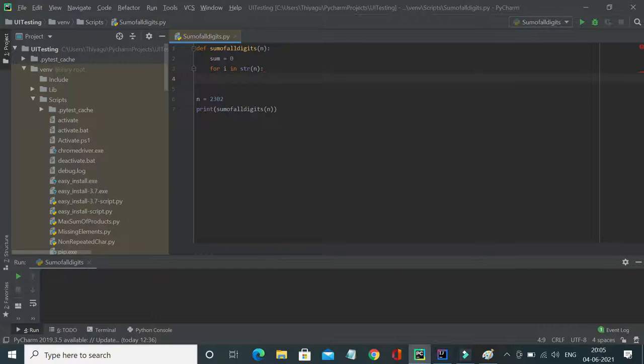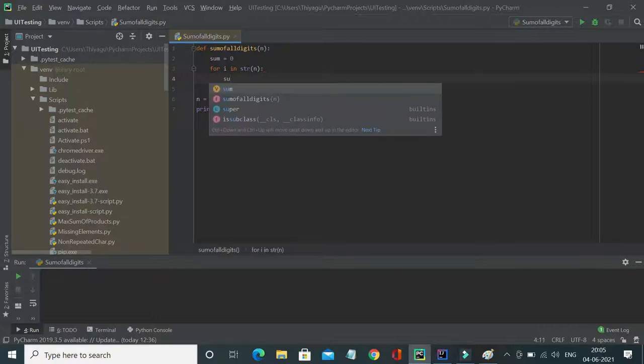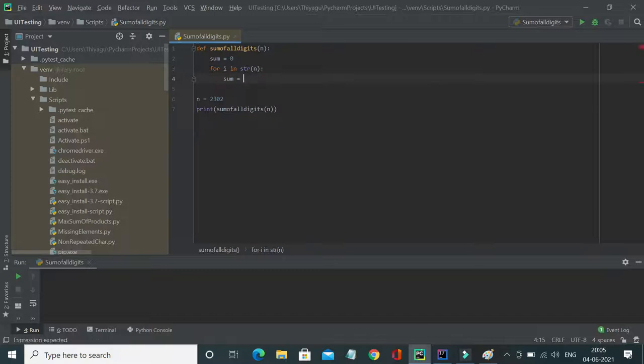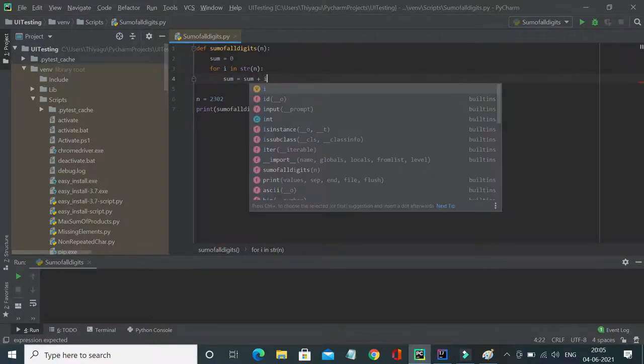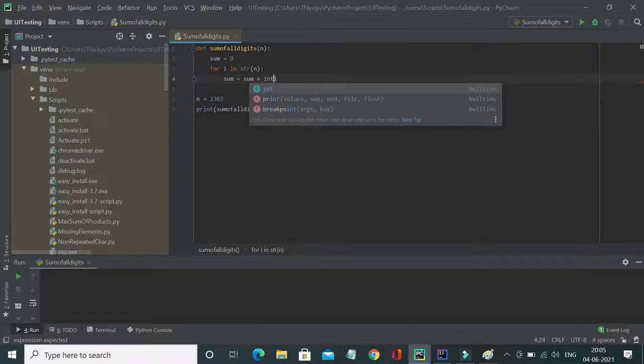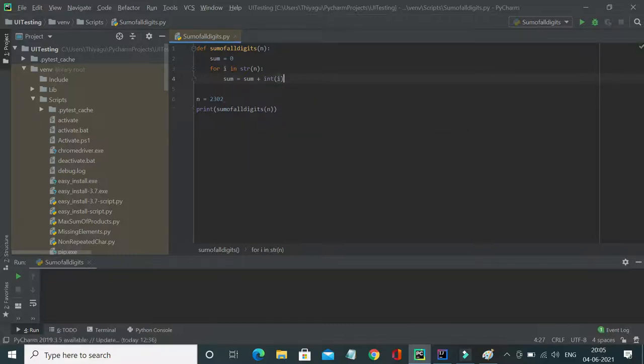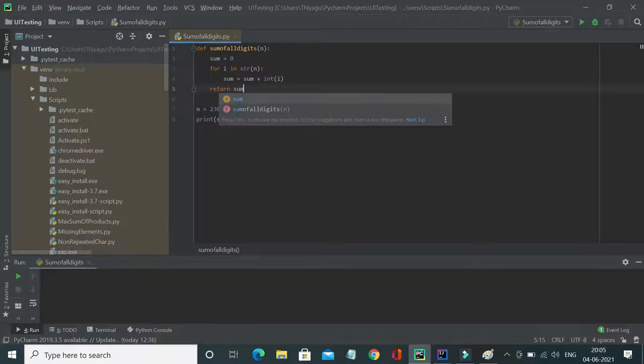I have initialized the value sum, so sum equal to sum plus i. But the problem is you cannot perform an addition operation on a string, right? So I'm going to convert this back to integer, and finally I will return the sum. Let's run and see what happens.